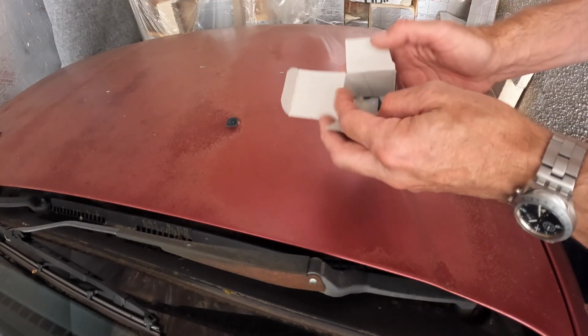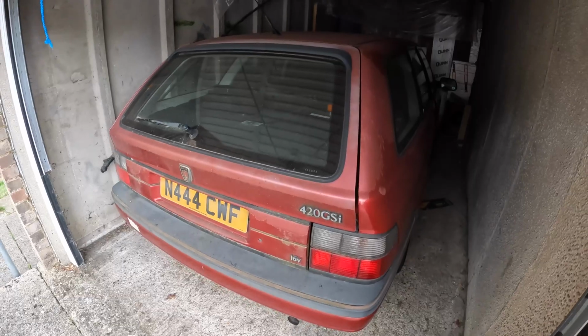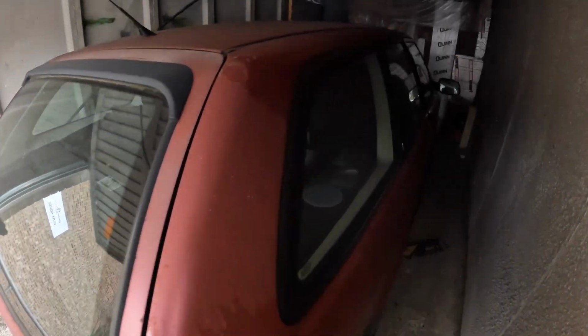I stole one from. So fortunately, I was able to find a genuine new old stock MG Rover item still in the box on eBay for about a tenner, and this is what I'm going to try and squeeze into the dashboard. First of all, will be a bit of an adventure because a van has parked across the back of the garage and I can't get the car out, so some reverse Houdini style yoga to get this under there, and then hopefully we'll have one of the three problems fixed.